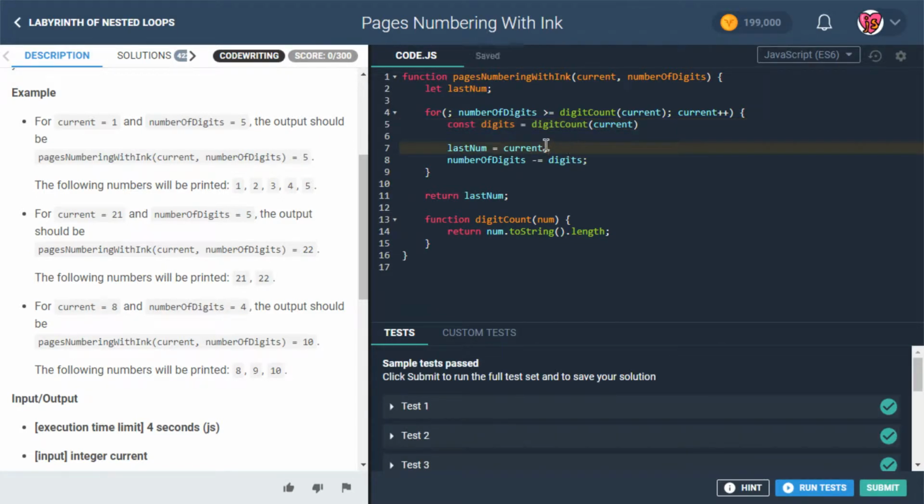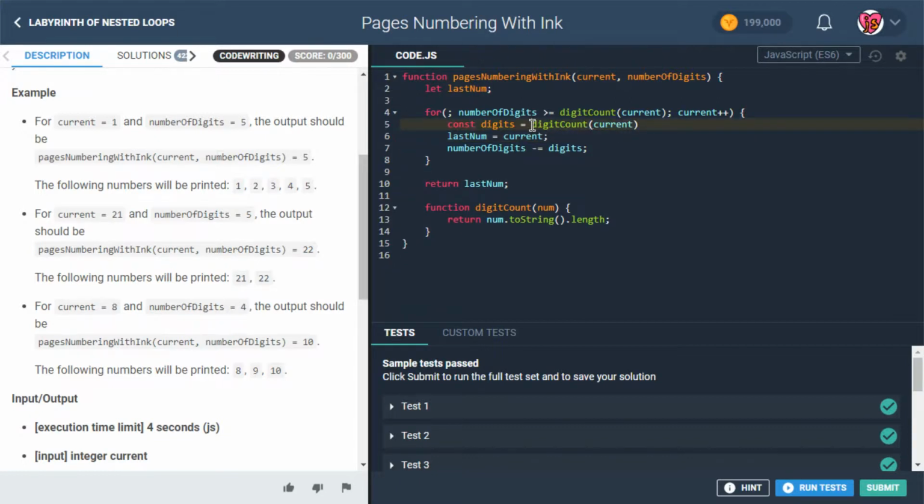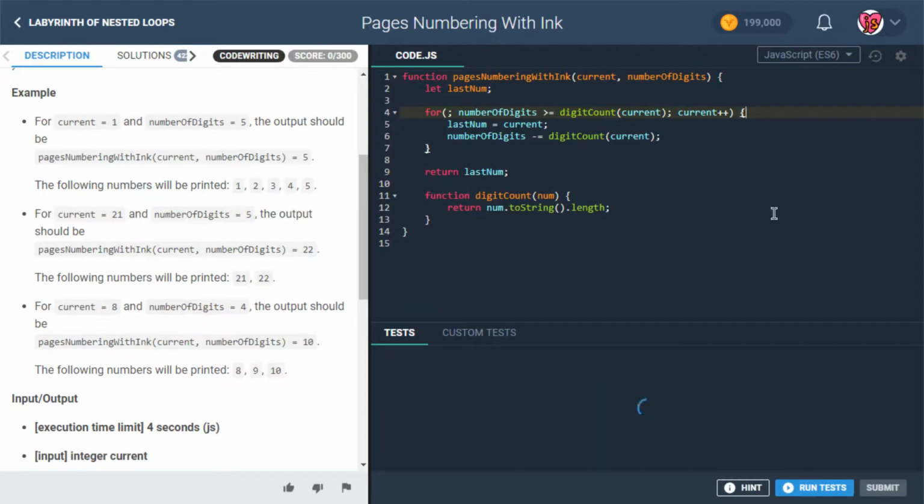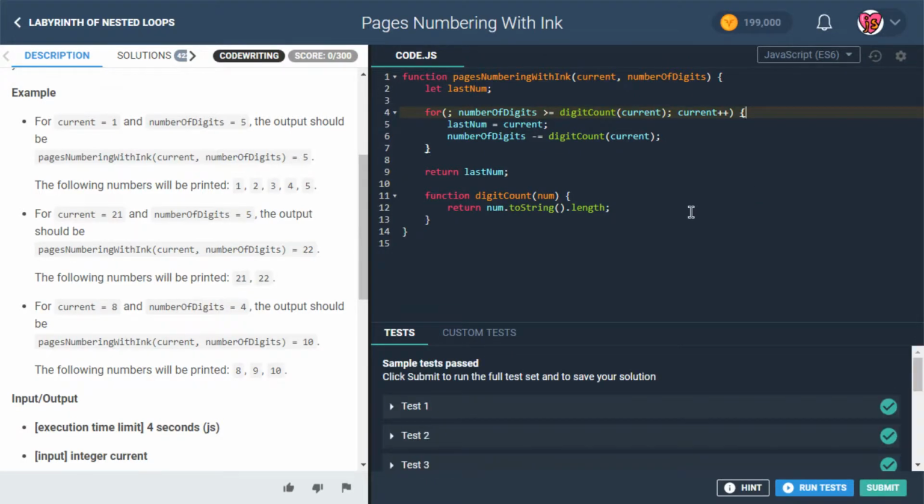And then we've got last num is current. You know what? First of all, this down here, ooh, no. I was going to say, could we put this up at the top over here? But no, this part before the first semicolon only gets executed right at the very beginning of the loop. So we'll put something else in there in just a sec. But this is the main stuff that we want to have inside the loop, right? Okay, cool.